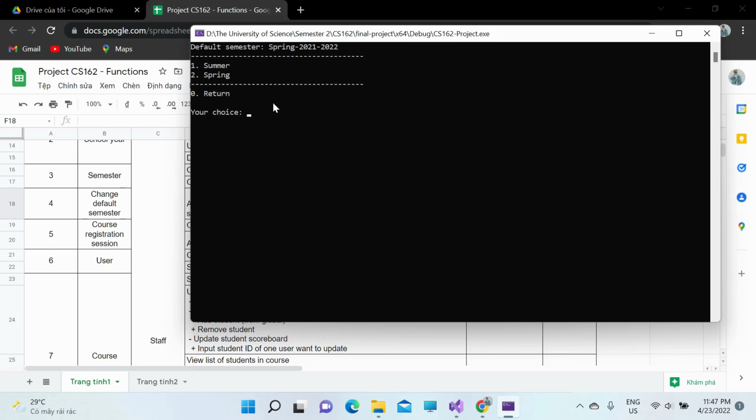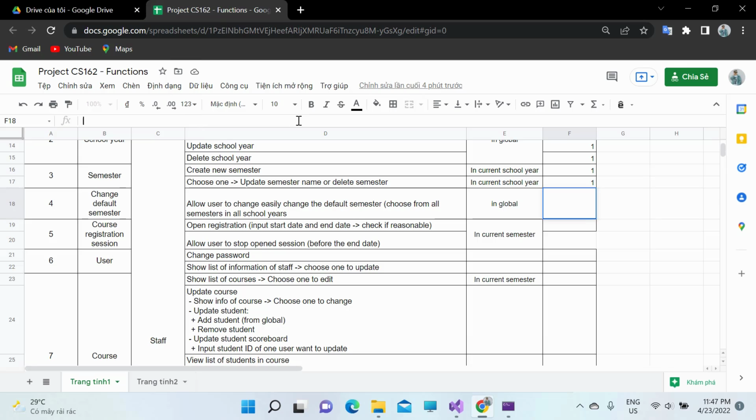Here the default semester is spring, so I will choose summer, so it's different from the recent one. Yeah, here we can see that the default semester has been changed from spring 2021-2022 to summer 2021-2022. Okay, so this function is complete.